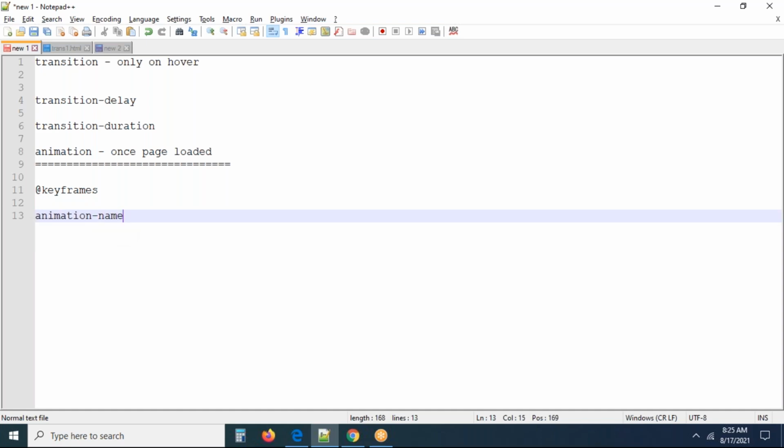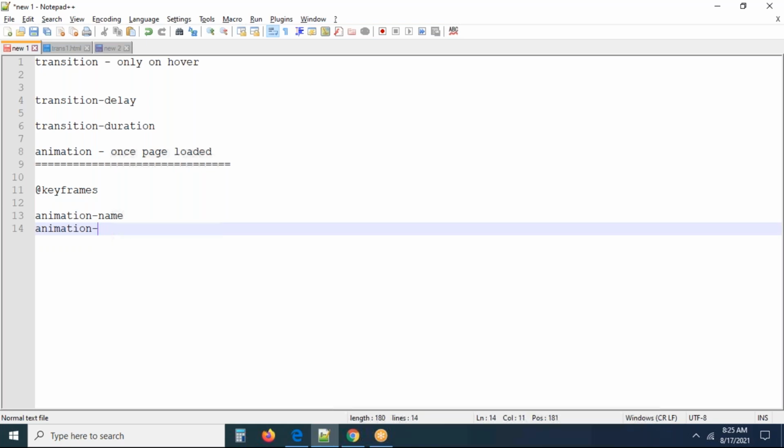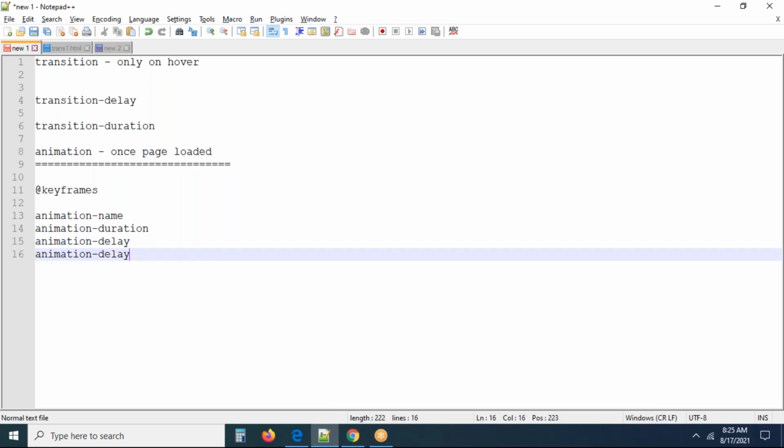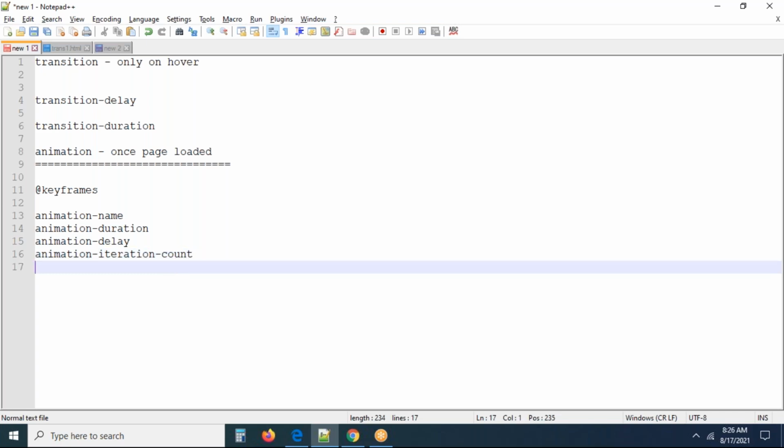Some properties are there: animation-duration, animation-delay, exactly, we have that also. Animation-iteration-count. Animation-direction: reverse, or clockwise or anti-clockwise, something like that. It is the direction of the animation.